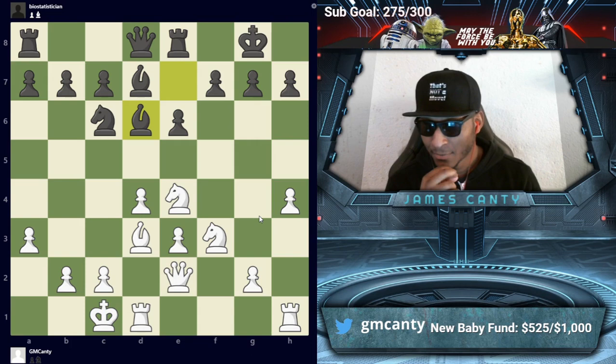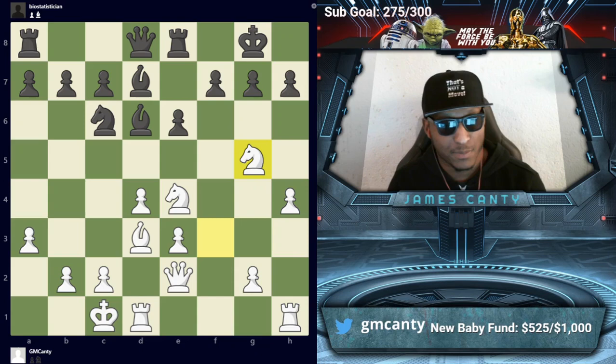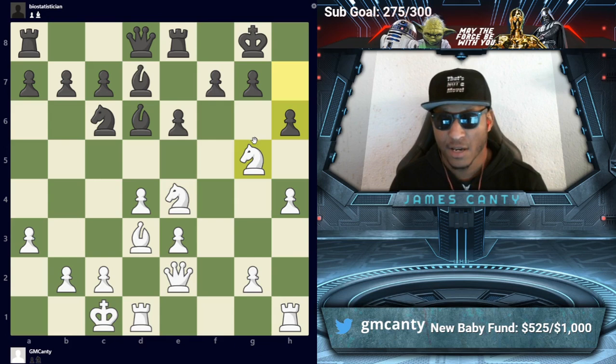Here we go. Here's what I did. Knight F to G5. I went Knight F. So here's the reason why. I have done this many times, and this is exactly what happened. He played H6. But the first thing I thought about was a move that I've done many times that's very fun. It's a very fun move to make.